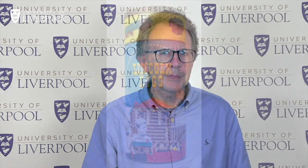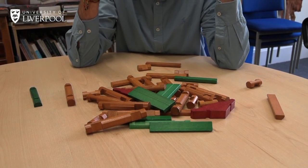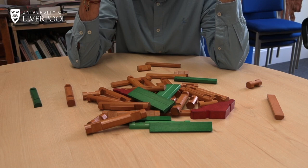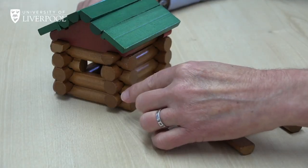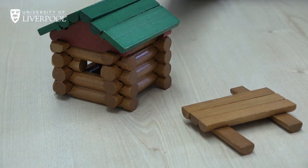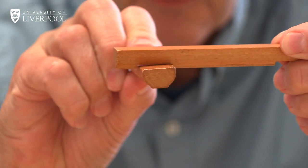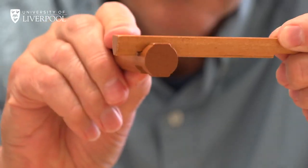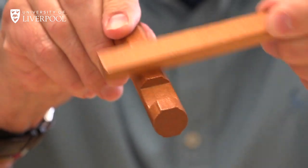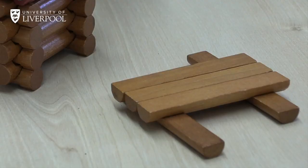To help me think about this, I turned to a childhood toy. When other kids were playing, I was in my room making log cabins from Lincoln Logs. They came to mind and have helped me think about the Kalambo Falls structure. Lincoln Logs have a notch in them, and the notch allows one piece to sit on top of another so you can build things. What the notch does in a structure is allow the framework to stay in place — you can put pressure on it and it doesn't slip left or right. With two notches, it won't slip back and forth either, giving you a stable surface. So it made me think we have some kind of framework at Kalambo Falls almost 500,000 years ago.